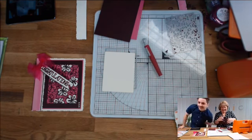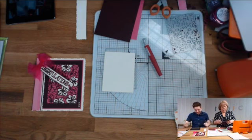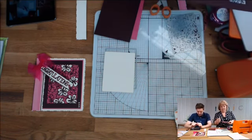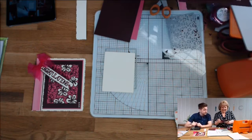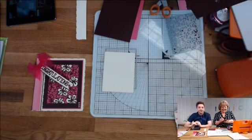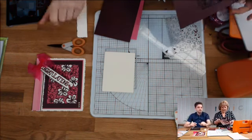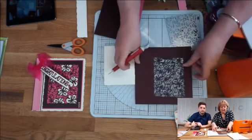So just popping out a couple of these little smaller bits with my pokey tool. Edna says hi as well. She's joining us. Hello, Edna. All the girls, hi, Edna. There we go. There we are. That's it. So there's our pattern.